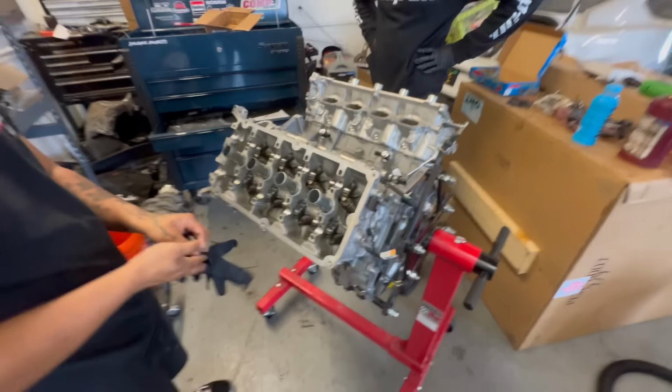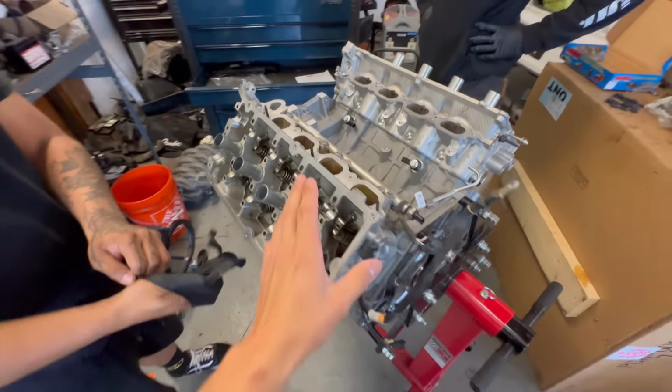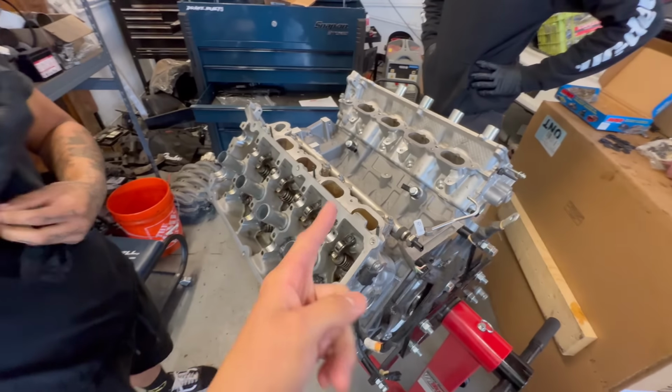Right, it is day 2 of the Gen 3. Oh, it's outside. The Gen 3 5.0 rebuild. We don't have the nuts on yet, so we'll just pull off the cylinder head, one of them, and show you where we're at so far.